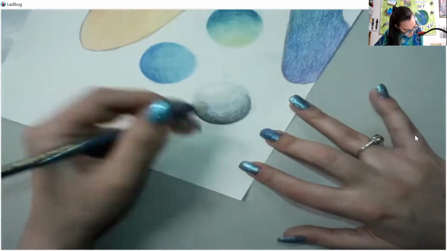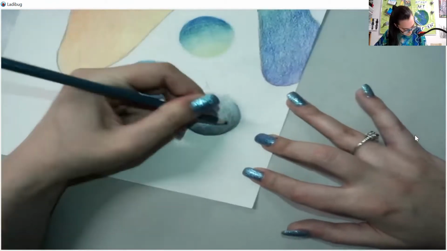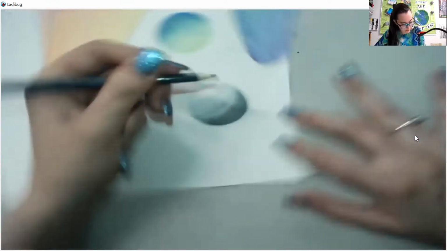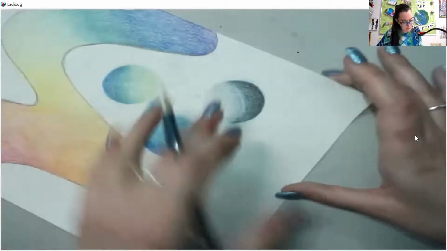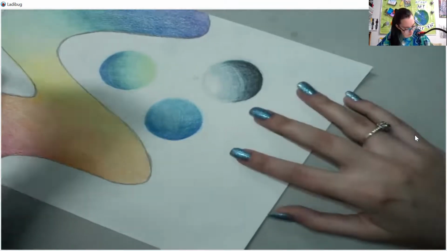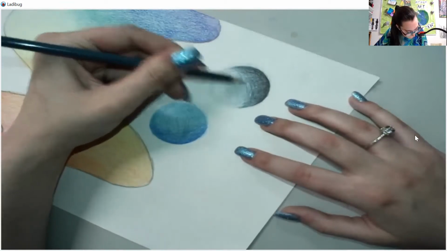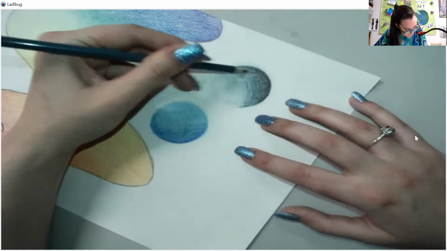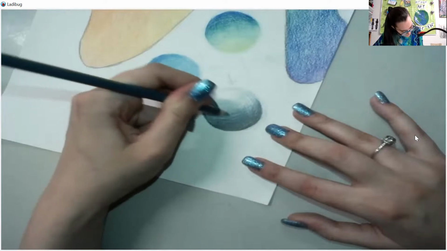Again, you want your lines and your colors to blend as smoothly as possible. So you almost always want to take your lighter color and blend it back into your darker color. And vice versa, just blending as a whole is really good. So I'm noticing again, my paper started getting little raises. I don't know if you can see that right there, but it's just because I had eraser shavings underneath. So just wipe that off if that's you. I should have cleaned my desk off before I started today. Okay, but I have a nice color here. Again, working on having it fade out as nicely as possible.